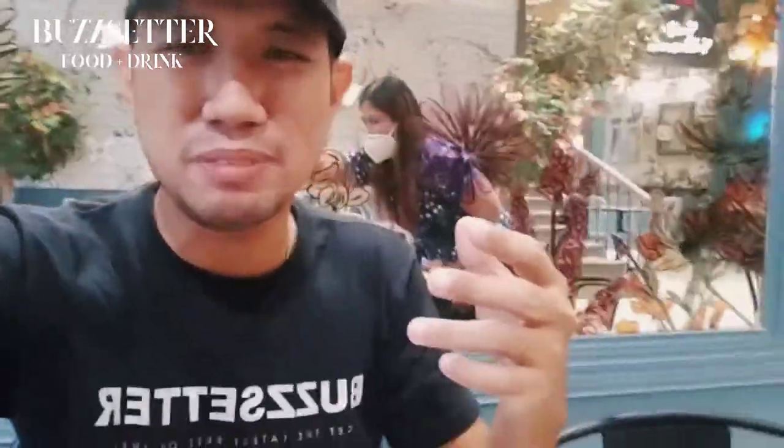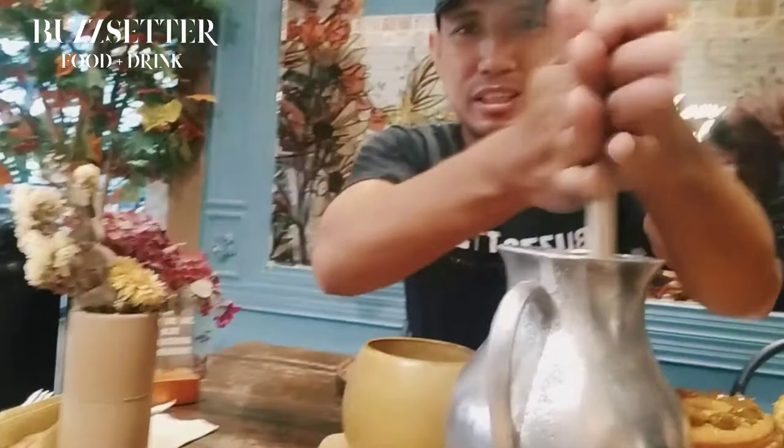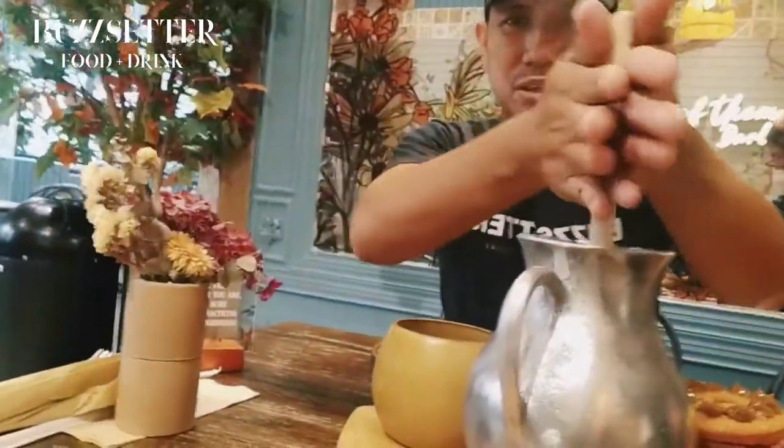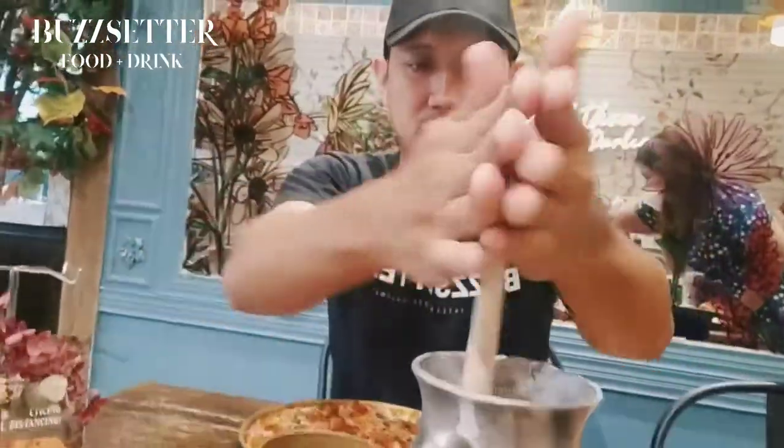And guys, I also have my favorite chocolate mocha frappe bread basket, and of course, the most expensive thing. Well, I won't consider expensive, okay. I forgot what they call it. It's a Filipino drink. Chocolate Bartelio or something. I don't know how you pronounce it. But okay, all you have to do is just get this, and of course, I think they have it in Baguio. So what you do is basically have it and just shake it, give it a little shake, and inside you see all the chocolate. And once you're done, you just pour right here. So I'm ready right now, and hopefully it'll come out.